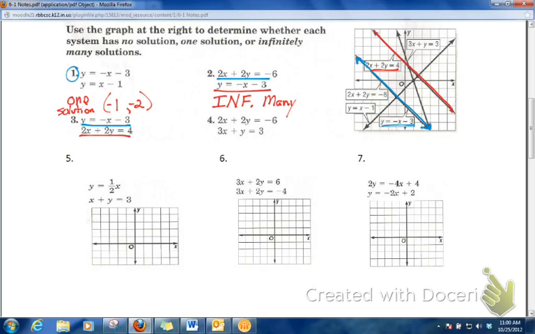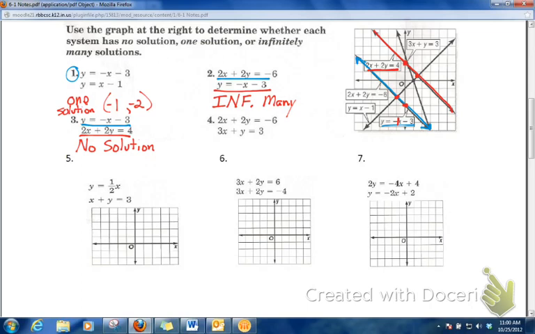And if you're not sure, you could check. Looks like this is a point right here and this is a point right here, or yeah, this does have a slope of -1. You could either solve this equation for y or just again look. It looks like there's a point right here and a point right here. So that, yes, also would have a slope of -1. So these two equations have no solution because they never cross. They are parallel lines.